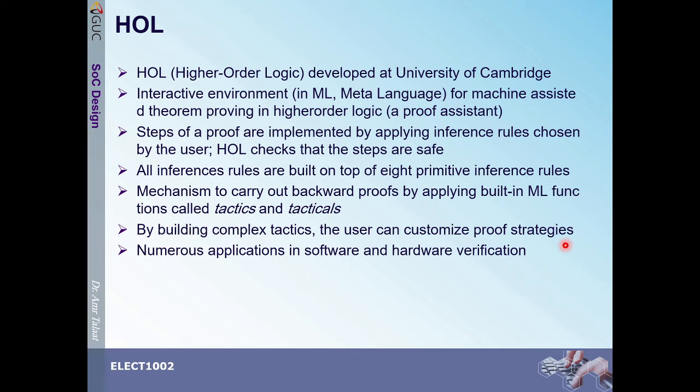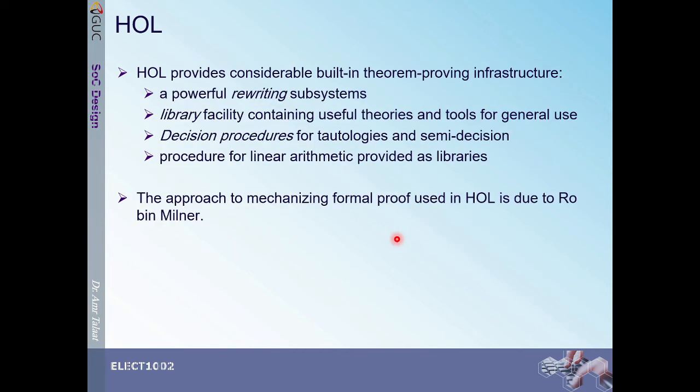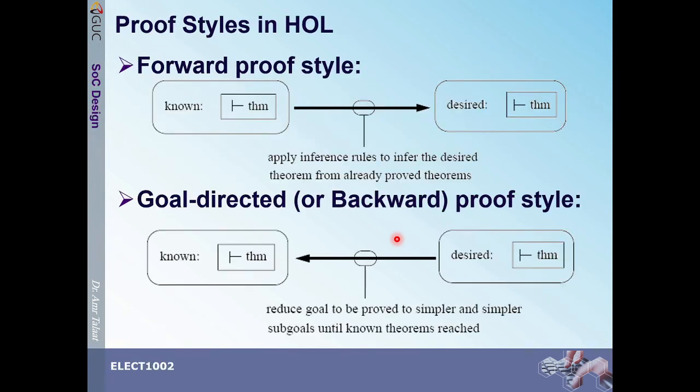But anyway, HOL defines something called tactics and only 8 primitive inference rules. These 8 primitive inference rules are your axioms, what you are sure of. Then I keep rewriting until I reach, or prove, my theorem. The idea is simple. I have a theorem which is known and I keep developing until I reach the theorem I want to prove.